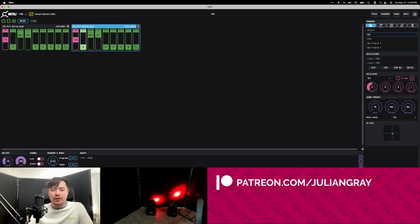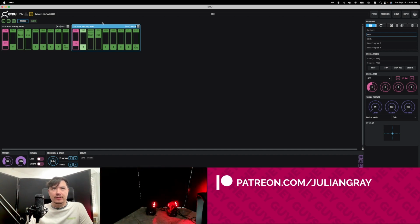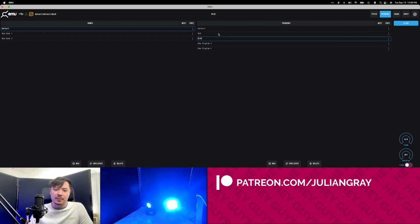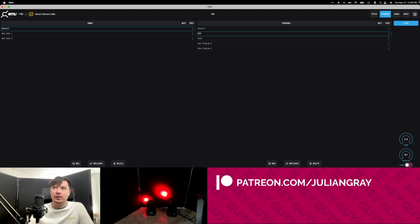I think this is most useful for things like panning, tilting, color control. Like if you want all of your lights to be red, or you want a large amount of your lights to be red, you can do that with a program. And it's really cool because then you can recall them quickly through your set. It just makes it really easy to change all of your lights at once.